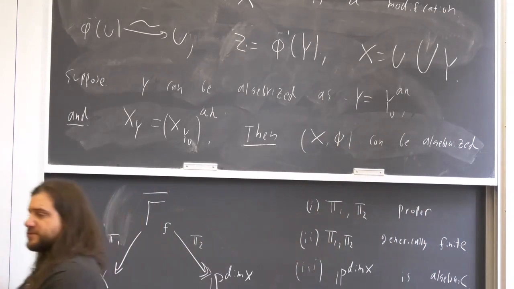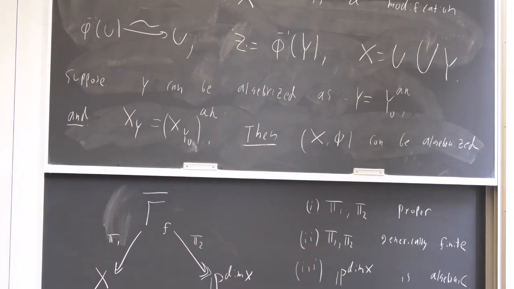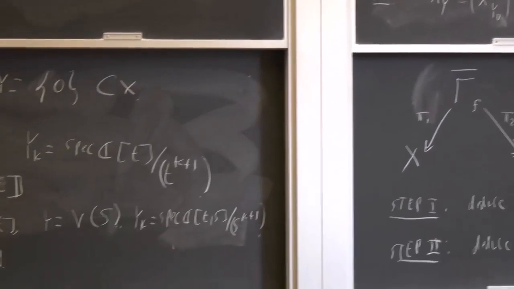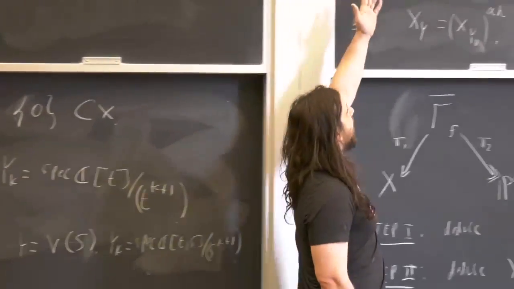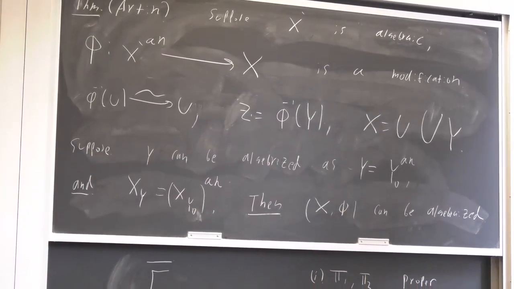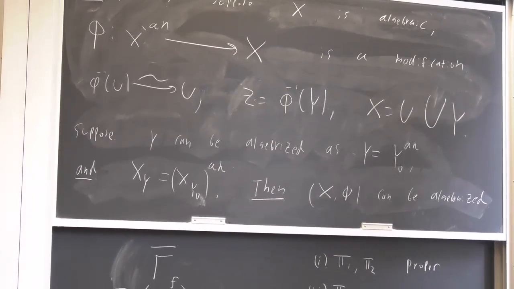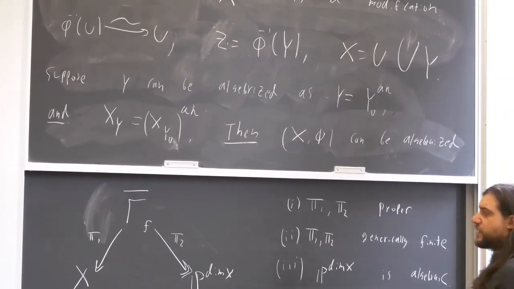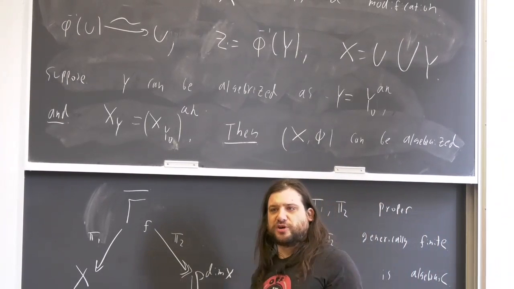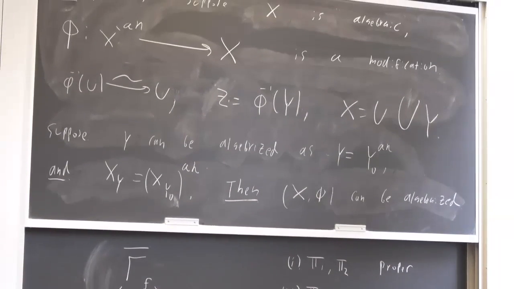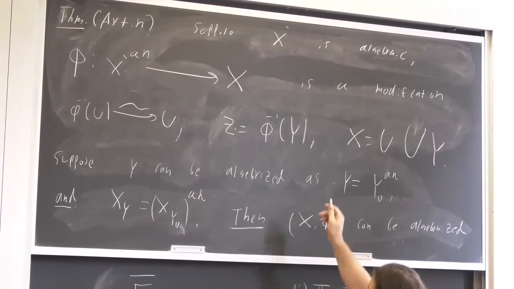You don't really need the spaces to be compact. You just need the map to be proper for his theorem to work. But yeah, so Artin says, suppose you want to descend the algebraic structure from some analytic space to some other one along the modification. Well, along your open set, there's nothing to be done. You're already algebraic, so job done. Along the complement, then you have to do a bunch of work, but of course it's easier because dimension is lower, so you can kind of have already done that work in some sense. But you have to algebraize your entire map on Y from its inverse image Z.